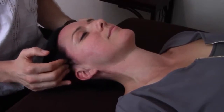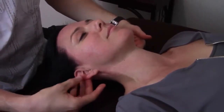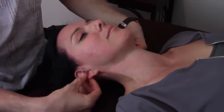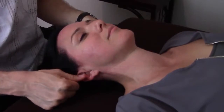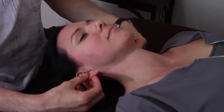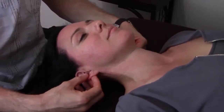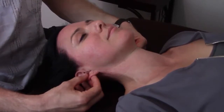When that feels complete, I'll also work with the temporal bone with a more subtle connection. So I'm going to use the inner concha of the ear, so supporting behind the ear with the finger or fingers, and then my thumb is going to point directly in, so where the thumbs point with the fingertips. So avoid holding at a 45-degree angle, but imagine the thumbs, if they were to point through the skull, they'd be pointing right at each other. And so first thing, I'm just going to presence. I'm going to connect up with this bone. So I'm feeling through the ear for the temporal bone. Of course, the temporal mandibular joint is created by the articulation of the temporal bone and the mandible. And this is a craniosacral technique as well.